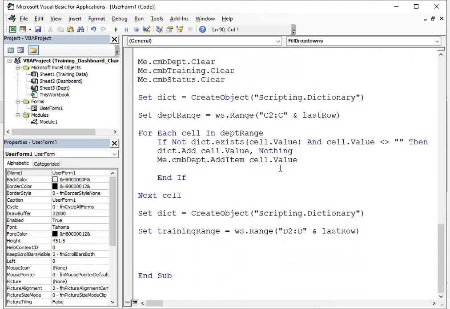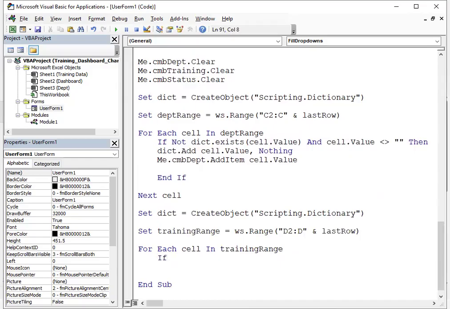So now we're gonna be doing a loop. For each cell in training range, that would be our loop. And then we're gonna be doing a condition statement.